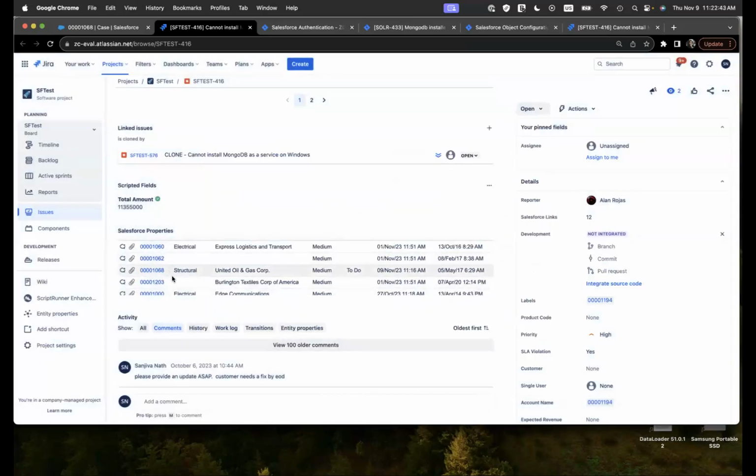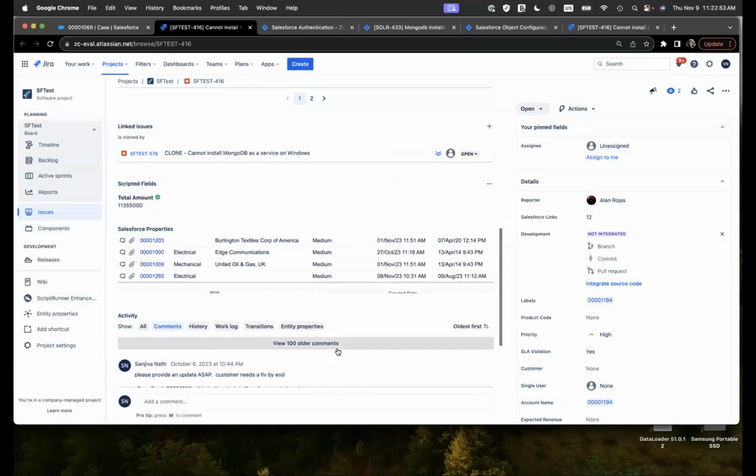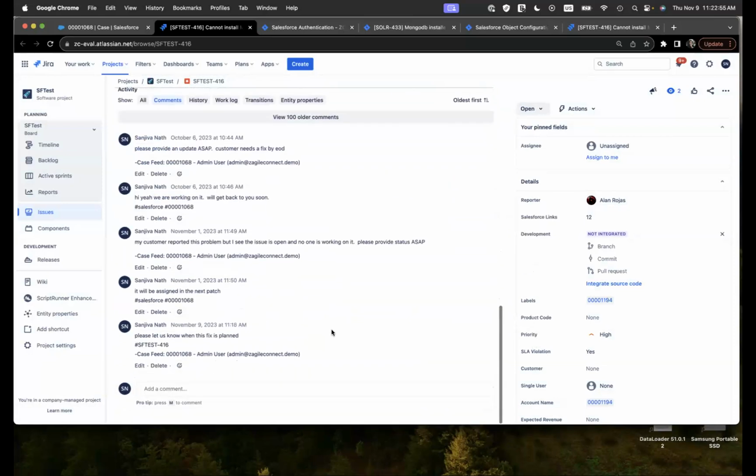So that's the first part: the case context is available, and additional information is available, including comments, attachments, etc. Now you'll also see, for example, the comment that I had just sent from Salesforce, from that case. Here I had posted a comment that says, please let us know when this fix is planned.